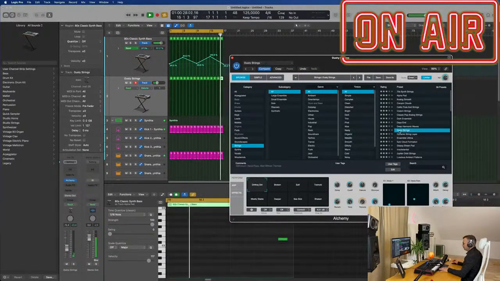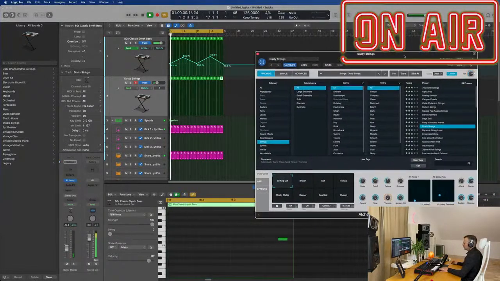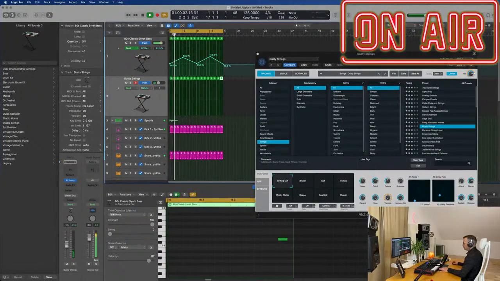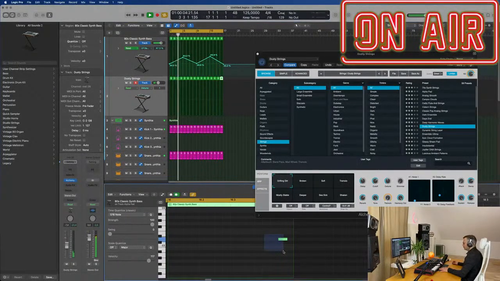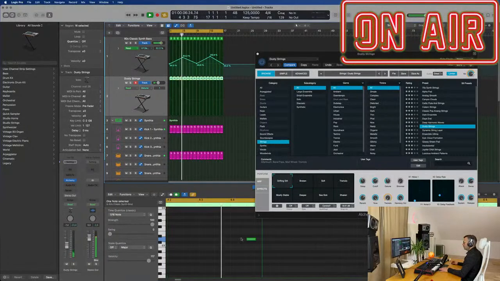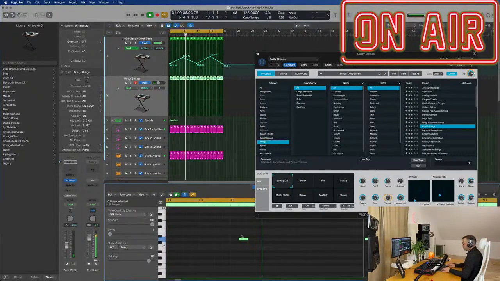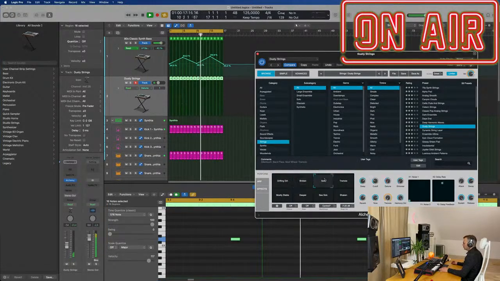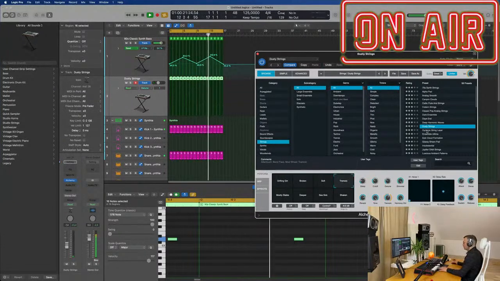We'll get there. I'm not sure about the timing either, so I can actually select all of them, move them. Not quite.